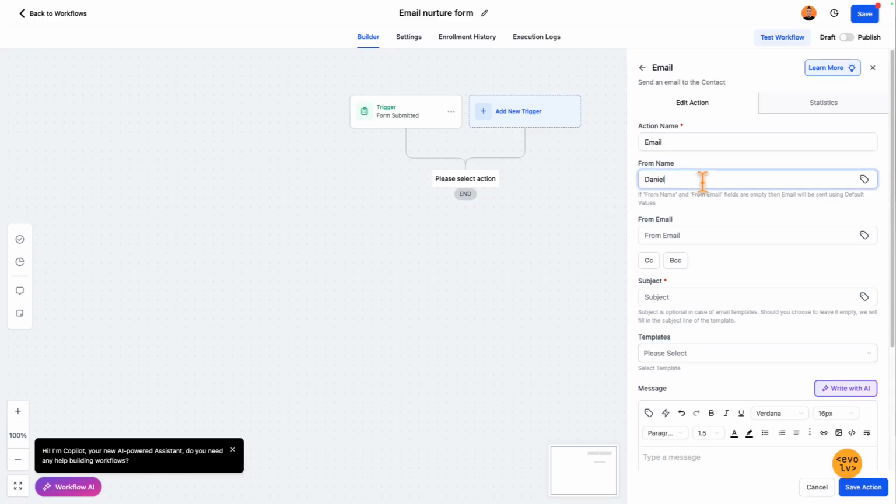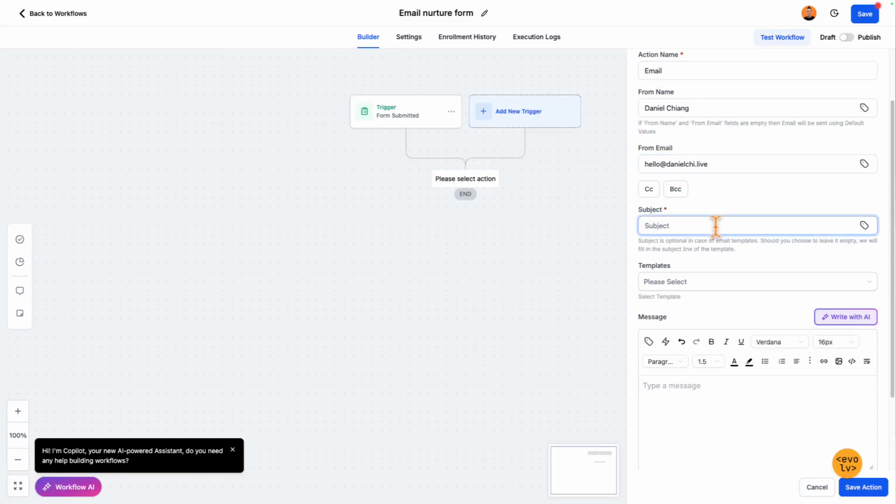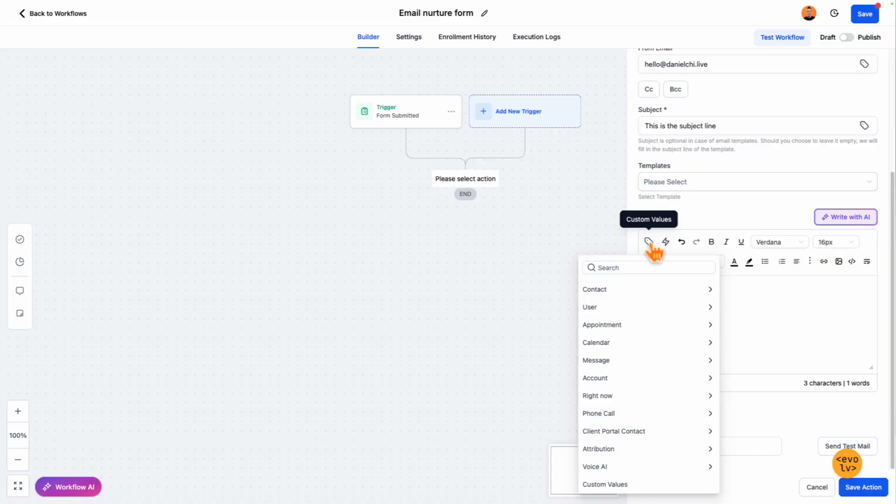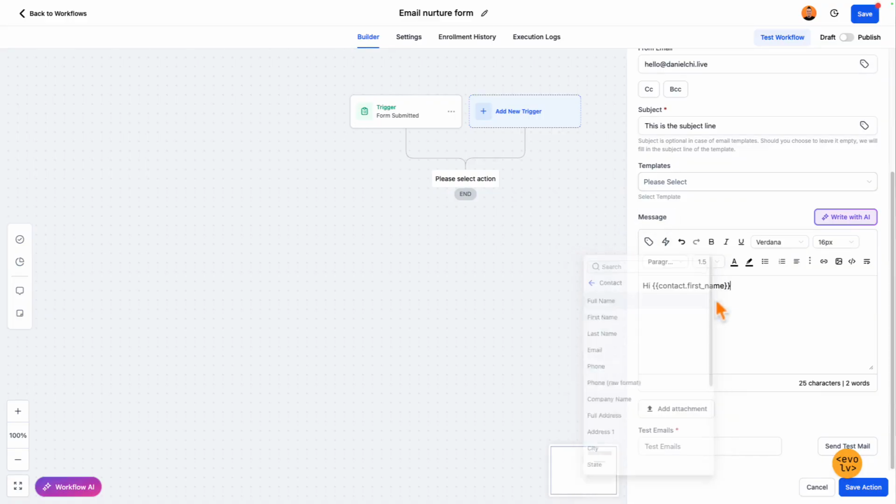And this is obviously, you're going to put your name in here. You're going to put your email address, hello at that. You're going to type in your subject and whatever your subject line is. And then you're going to type in your message, hi. And if you want the first name, you're going to click on the custom values, first name.